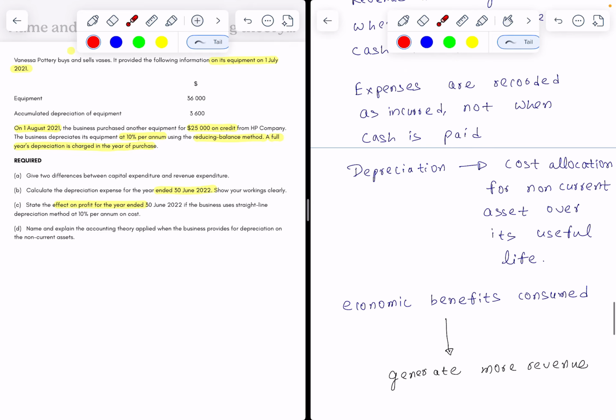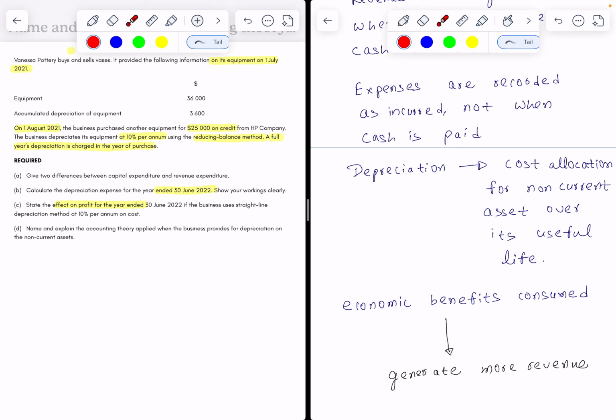Now, as these assets get used within the business to help the business achieve its goals, what happens is that the asset loses its value, which is what we classify as a depreciation and as an expense that is incurred when we are doing our regular businesses, which is to make sales and generate money.